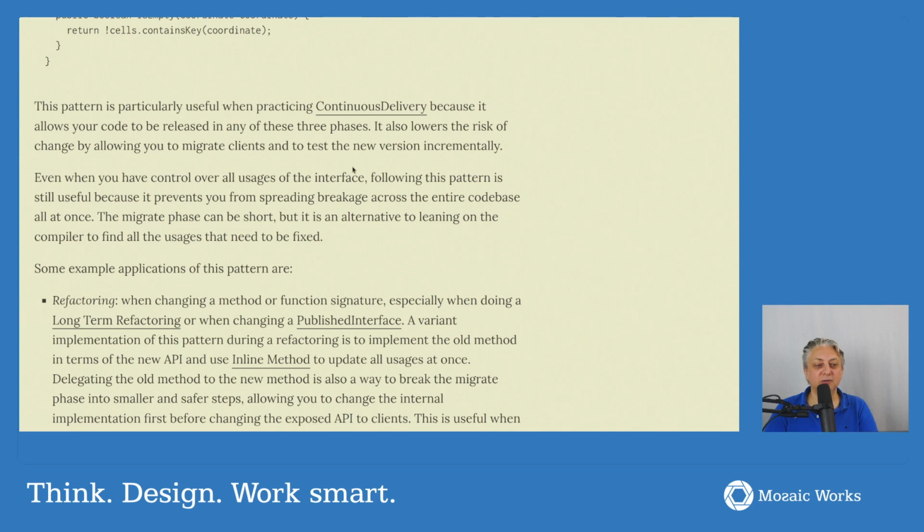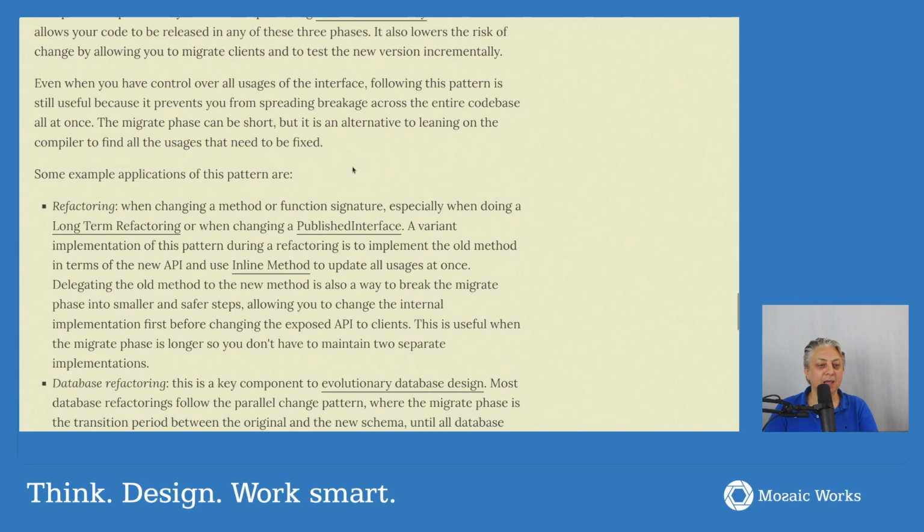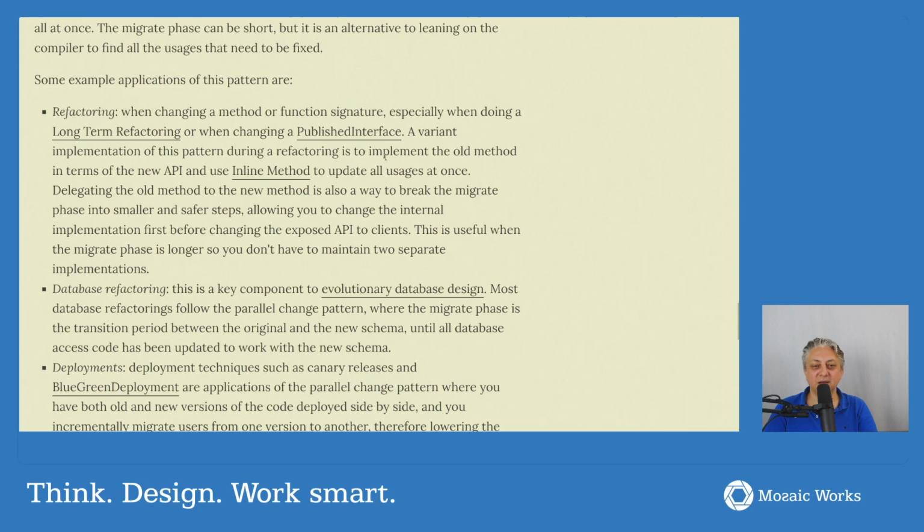It also lowers the risk of change by allowing you to migrate clients and to test the new version incrementally. Even when you have control over all usages of the interface, following this pattern is still useful because it prevents you from spreading breakage across the entire code base all at once. The migrate phase can be short, but it is an alternative to leaning on the compiler to find all the usages that need to be fixed.